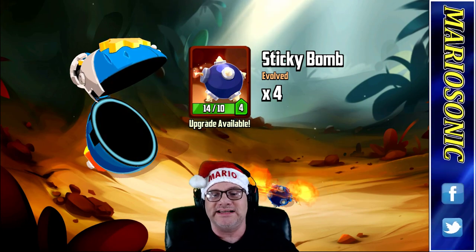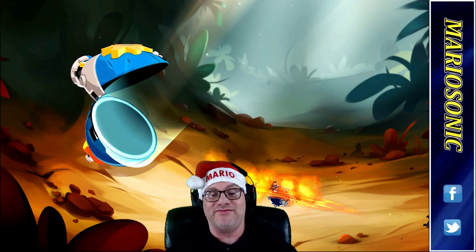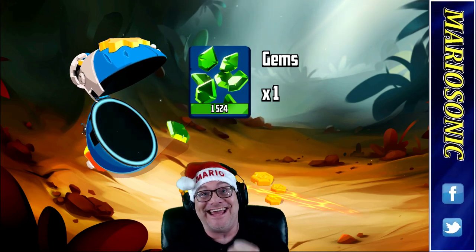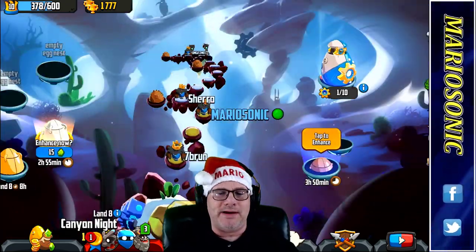Sticky bomb, 1410. We can actually upgrade the sticky bomb. That's awesome. I'm liking it. Look at that. We can upgrade the doggos. I'm going to be doing that here very soon. And we got 132 gold. Yes. That is awesome. And we got a bunch of gems. Oh, one gem. That was an awfully big gem. Look at the pile of stuff we got here. That was awesome. All right, so let's go back here.